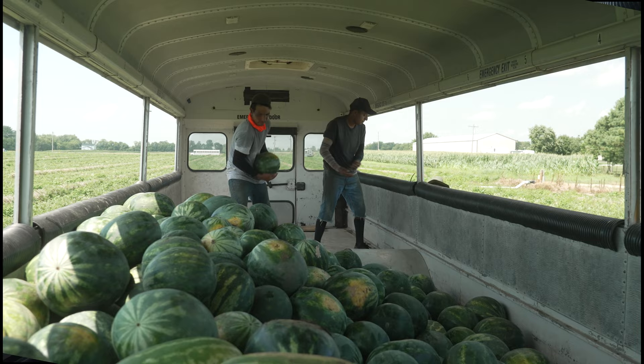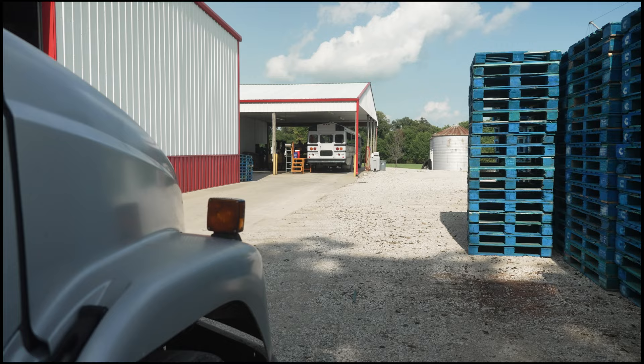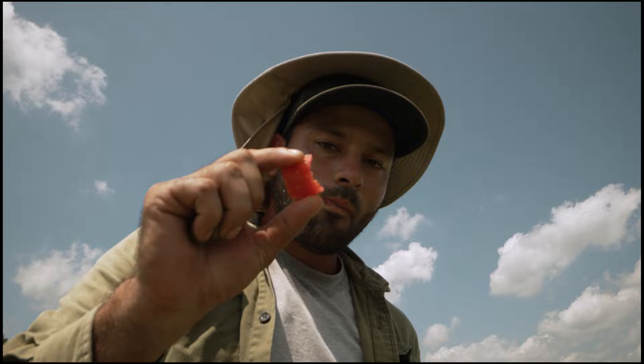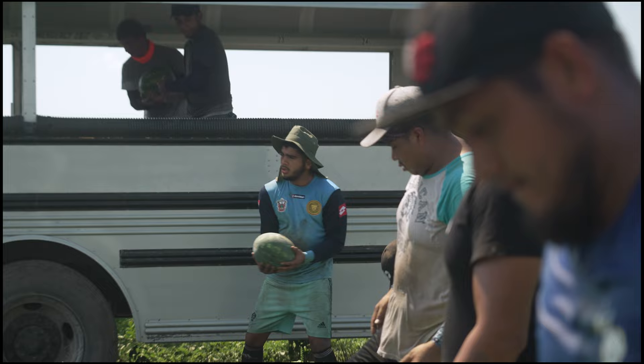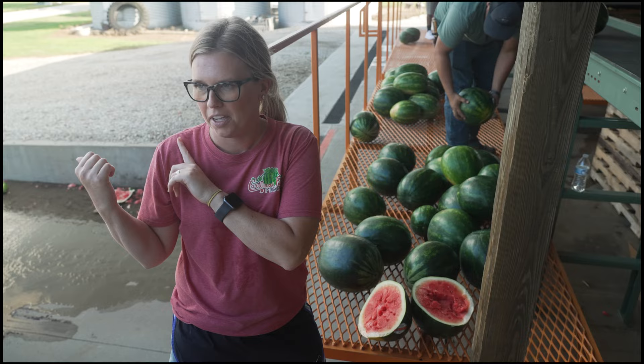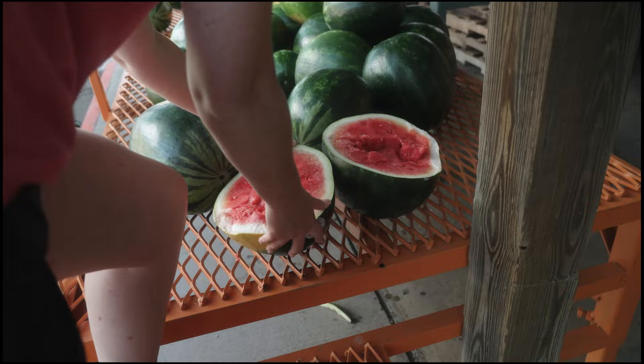The buses come in out of the field loaded. We bring them up here to this driveway and then we just work our way forward to the line. We pull our loaded buses from the field up and this is where we unload our buses. As you can tell, the platform's higher here so they don't have to bend over as bad. This pile is accumulating because our spreader truck that we usually dump the coals in is being dumped right now. This one has like a crack in it.